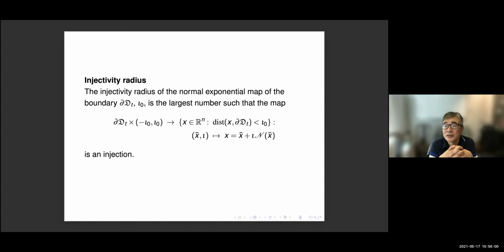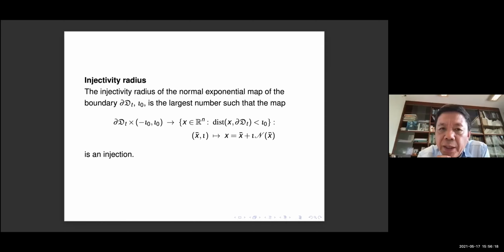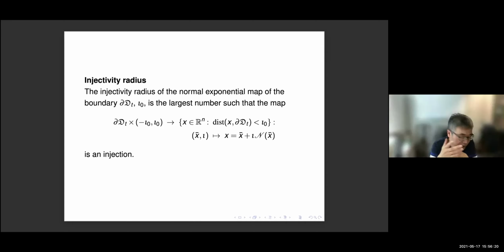Okay. So of course it's a very interesting question to study the lifespan. The lower bound and the upper bound of the lifespan would be a very interesting problem. In your talk, the trivial lifespan is 1 over epsilon, I think, because the local existence gives that automatically. But something beyond that would be very challenging.